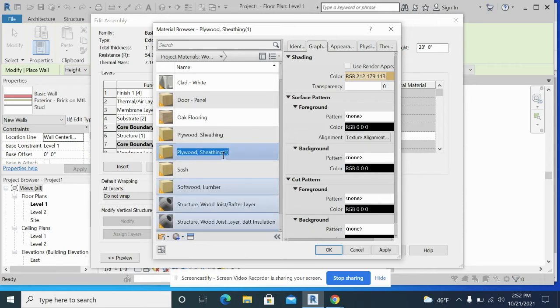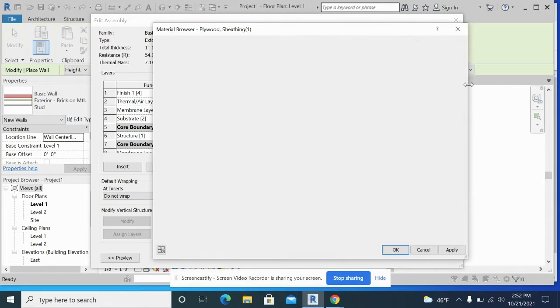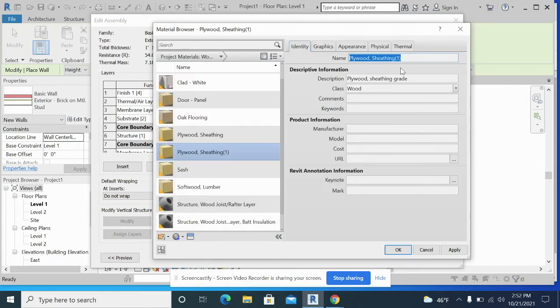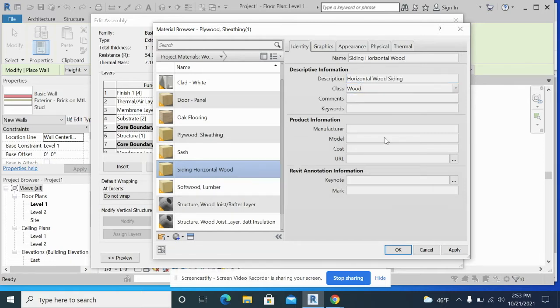So here's our plywood sheathing 1, the first copy. We're going to go up to identity and change this name. We're going to call it siding, horizontal wood. Our description is just horizontal wood siding, and it's in the wood category.